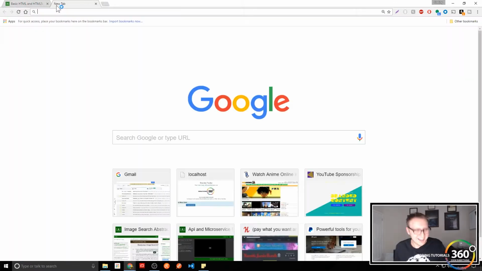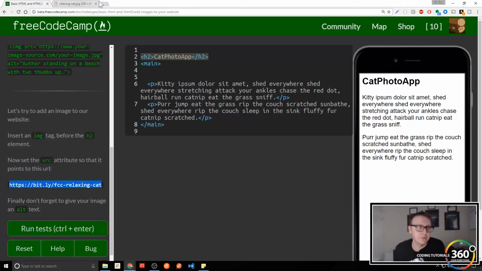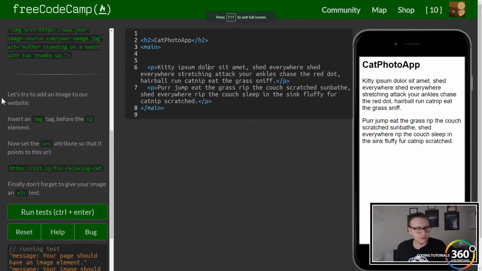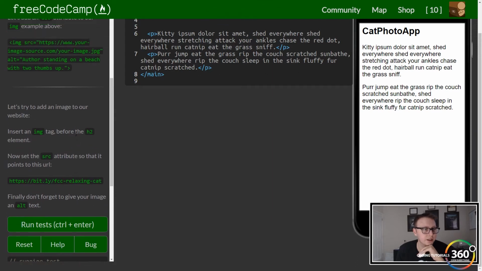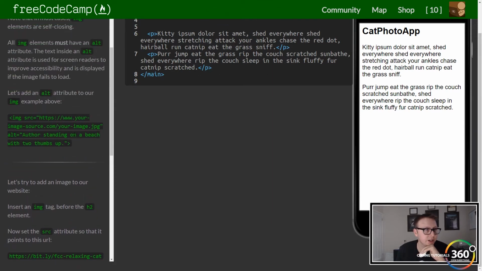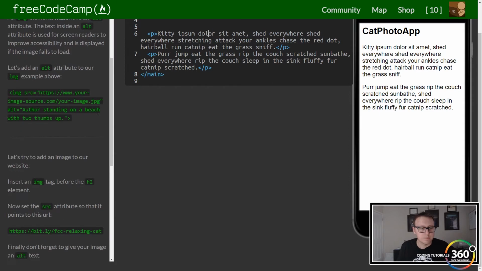It will throw it like here. So this bit.ly will take us to where this image is. There we go. And let's go ahead and insert this image. And the alt tag in here is basically, if there's a screen reader or the image doesn't display or fails to load, it will display that. So let's say that the cat picture doesn't load and we just want to put cat picture or something so the text displays, and so on and so forth.